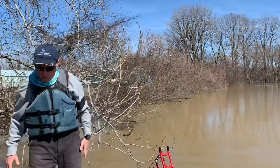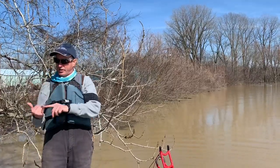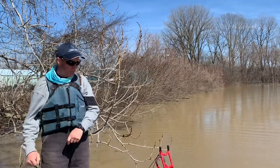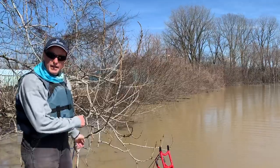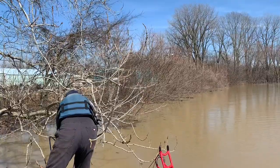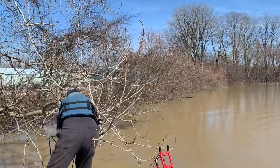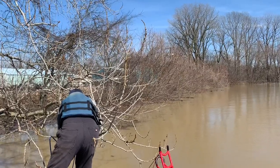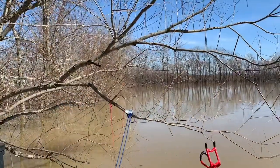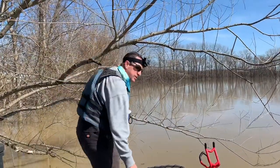I'm going to pull this because I'm not going to be back here tomorrow. So, number one, secured the boat. Number two, dealt with my hardware. Now, number three, I can untie.